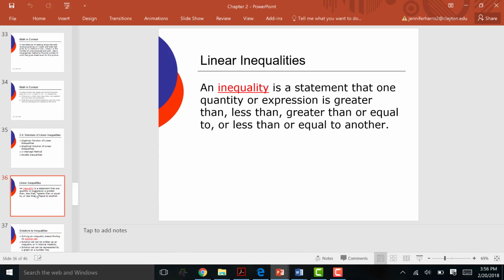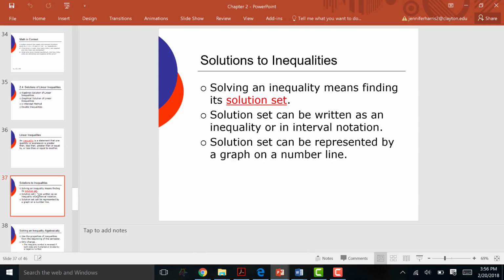Okay, and this very last one, you won't use it a lot, but it does exist. What's the last one called? Not equal to. You got an equal sign with a slash through it, it means not equal to. So these are all your inequality symbols. So if in my math lab it says write your answer using inequalities, it wants one of those symbols in the answer. So you got to use it if it says write it in inequality form. So that's all that statement was, just making sure you understand what inequalities are.